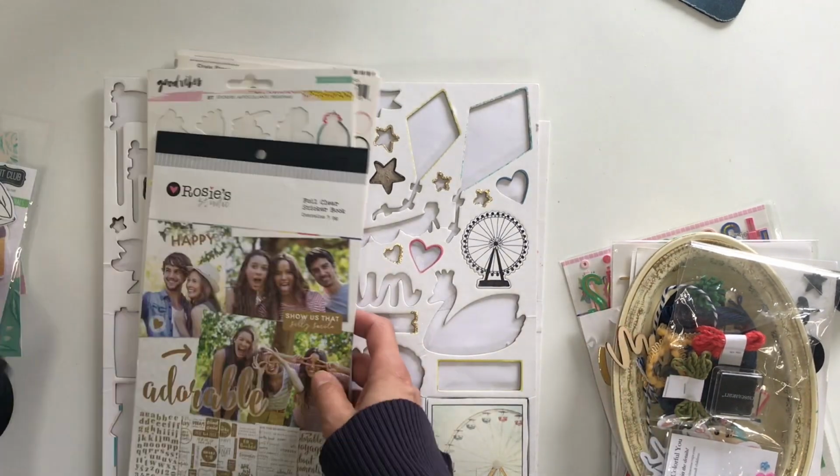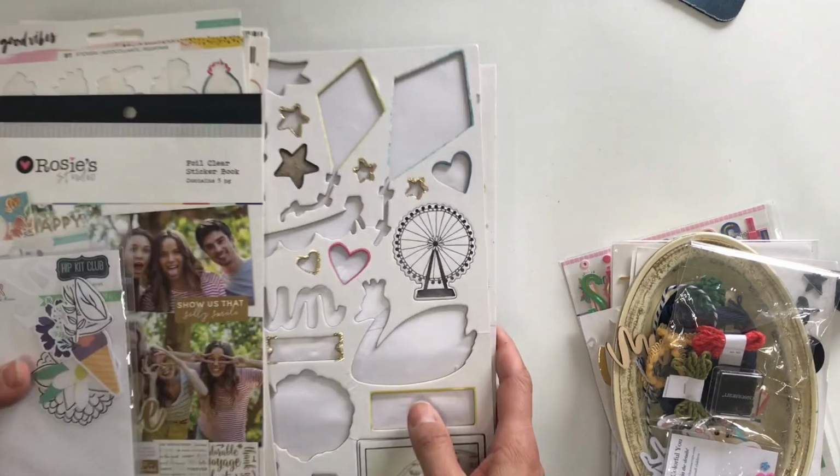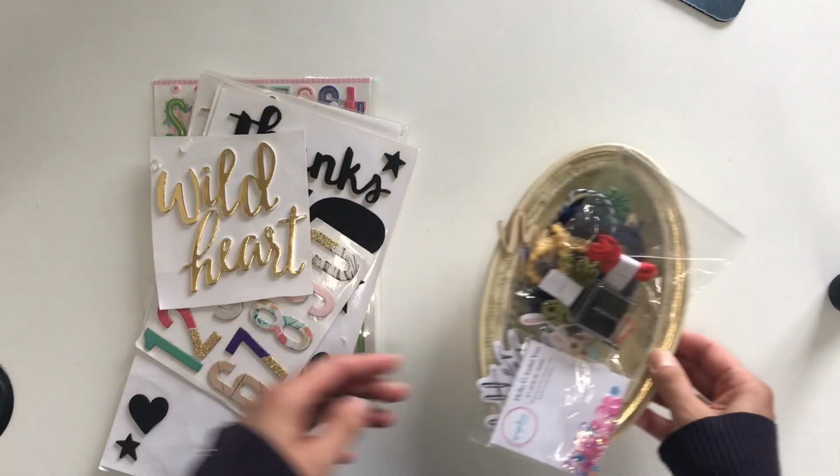So that's a little tip that you can do to save some money, and not just save some money, but to help the environment as well. In terms of embellishments, let's look at the stickers.